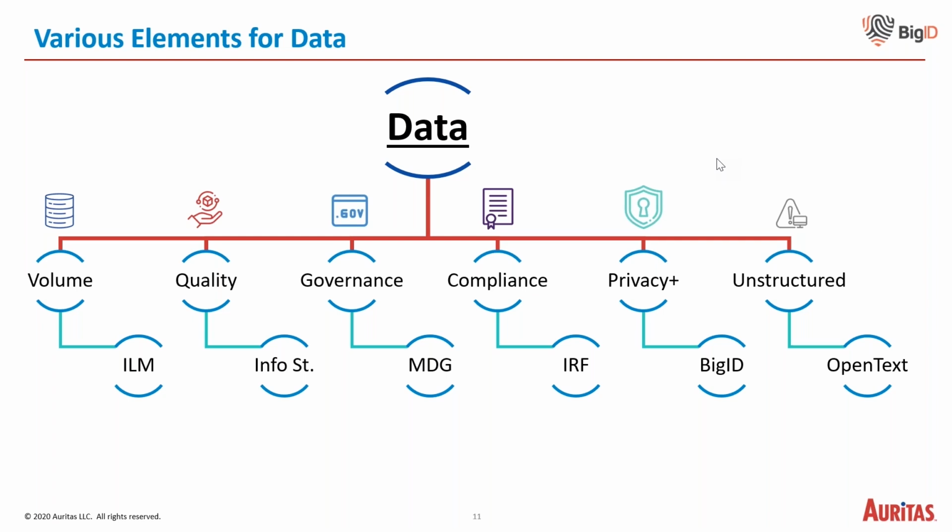There is some data you access frequently. You want to keep it in a very responsive platform. There is some historical data that you might not access that frequently. You want to keep it on a not so responsive and cheaper storage. And that process is called the tiering of data. That's all part and parcel of the data volume management.